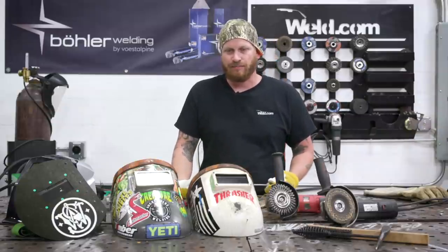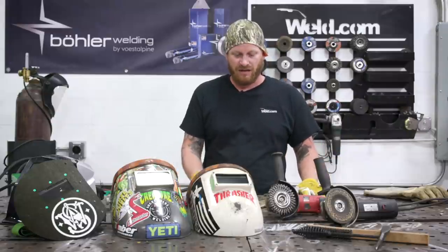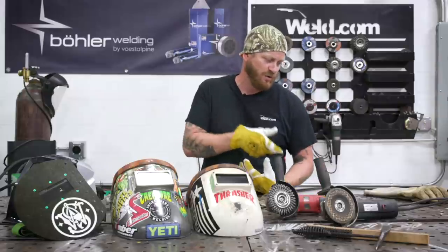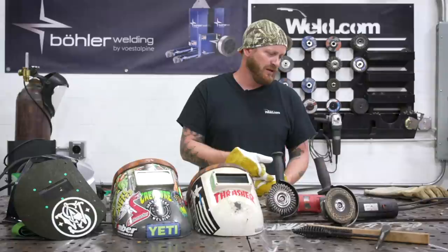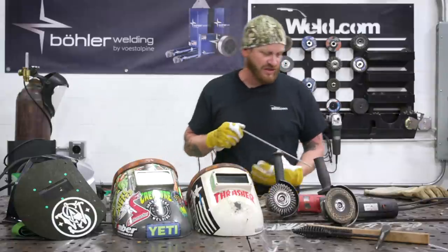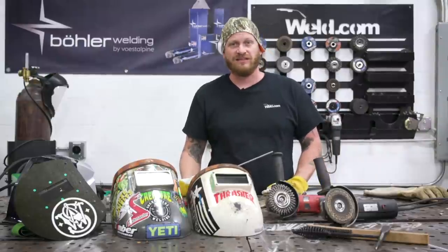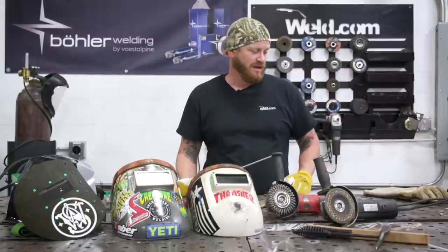I think it's important to keep these little things in mind. And like I said before, get comfortable being uncomfortable, because you're not always gonna be able to lay on your arm or on your side and get a weld. So it's good to practice on different angles. Just make sure your rod angle is good, and make sure your arc length is consistent, and then you should see some of that same turnout every time.